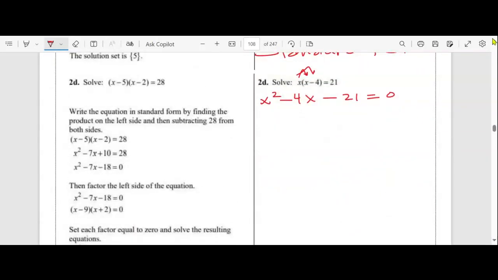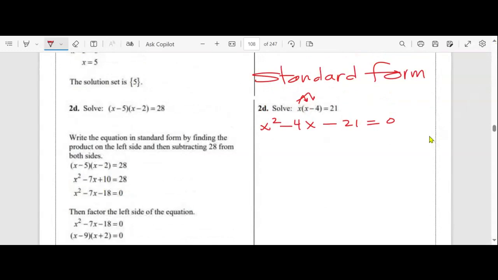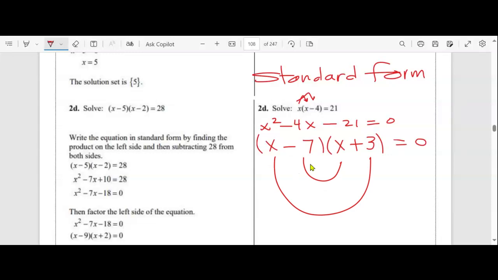Now it's standard form or not? Standard form. Get a factor? X and x, right? 21 is what by what? 21 times 7 times 3 or 21 times 1? 7 times 3. Which one is negative? And then do the happy face. What are you going to get? Negative 4x. Is this true or not true? Why? It's the same, right?